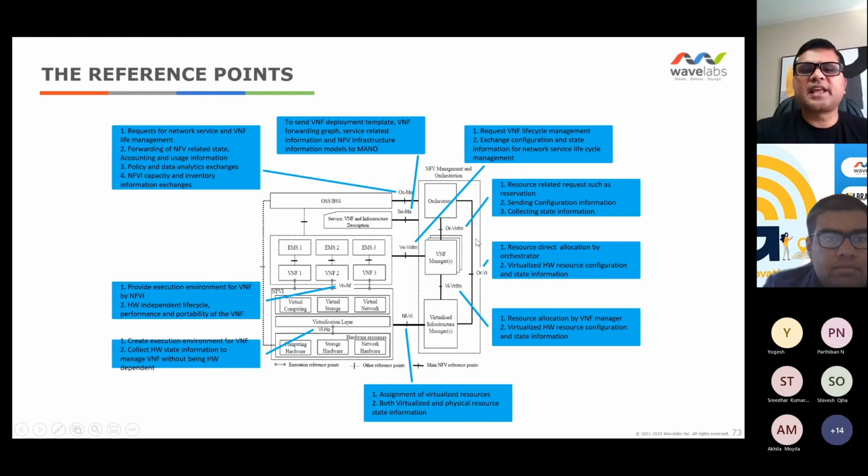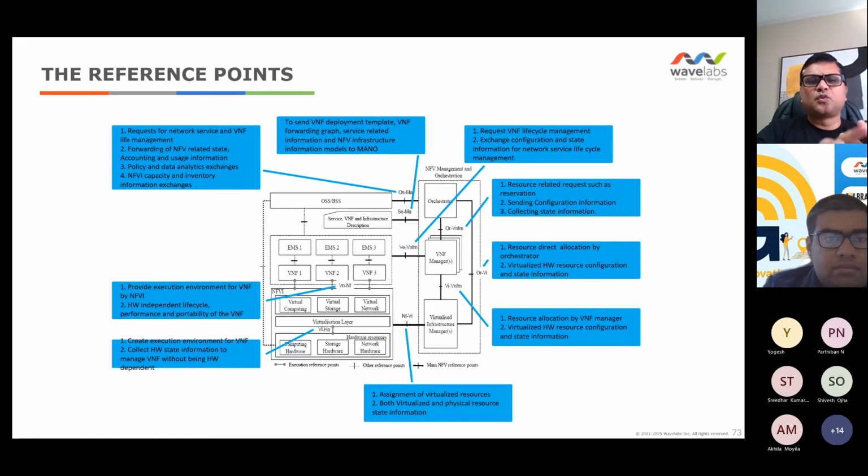Okay, the orchestrator will say I need to build an end-to-end 4G service. The VNF manager will connect all the different VNFs that are required to build the 4G service. Now, in order for us to do it, it requires a VM. So it goes and tells the virtualized infrastructure manager to give the VM. Once the virtualized infrastructure gives the VM, it puts all the P gateway, S gateway, and everything, builds the network, and then it tells the orchestrator it's all good, and then we are good to go live, right? So that's how it happens.